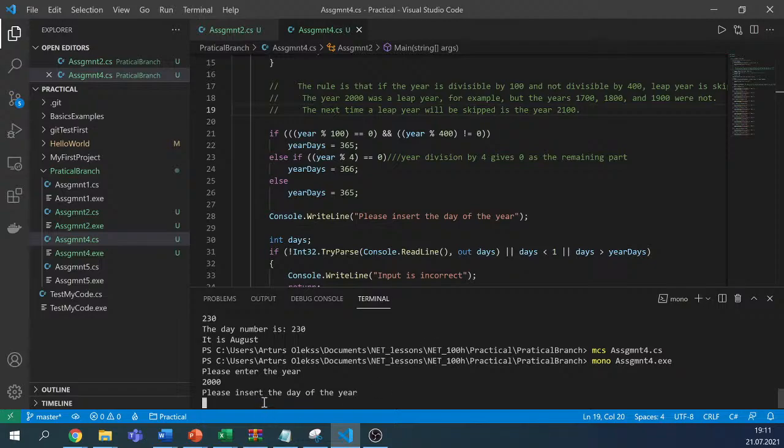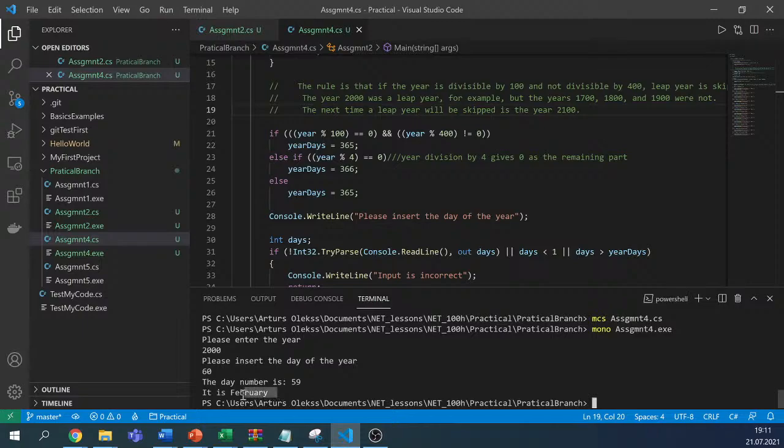And the day is, so that's 31 plus, let's try 29th of February, so it means that this would be 16. And okay, so that means that this February, was it correct? So a moment again, was the year 2000 the exception? Oh no, 2000 was the leap year. I'm sorry.